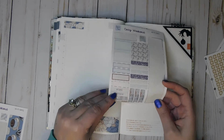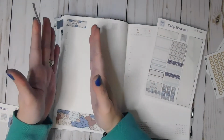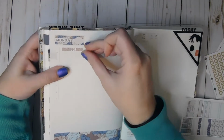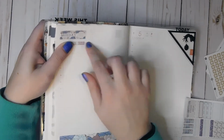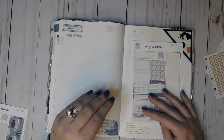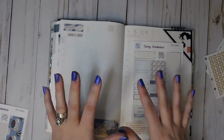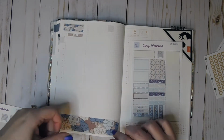So I think on this column, because it's shorter, it's smaller, I'm going to do my to-do. Is that crooked? Yes. Whoop, that ripped. With my sticker paper, if my planner has Tomoe River paper in it, I print on my premium matte vinyl paper, because if you do something crooked, you can very carefully peel it up and position it the way you want to.